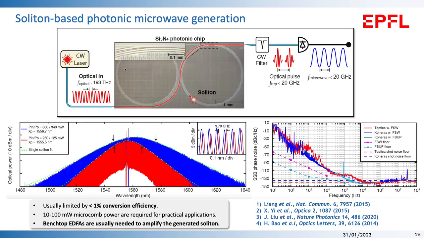One application of the optical frequency comb: if the comb line spacing is around 20 or 50 gigahertz, which is RF photodetectable, you can use this to generate microwaves. But if the comb line power is so low, the noise performance will be limited by the photodetector shot noise. So you really need to use an EDFA to amplify.